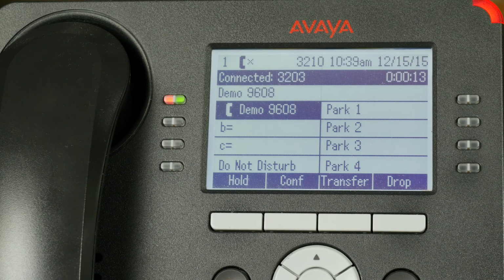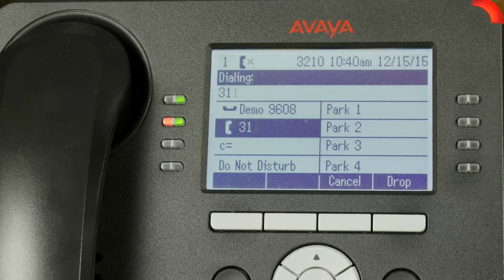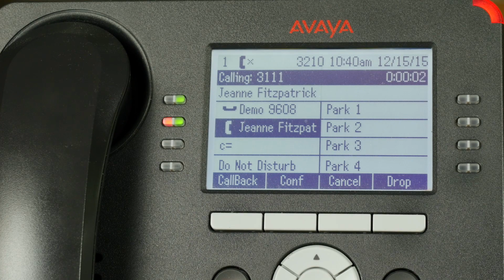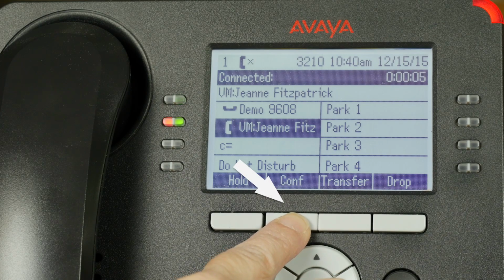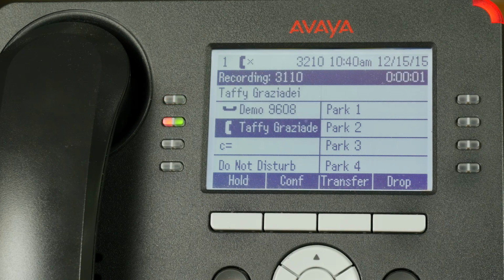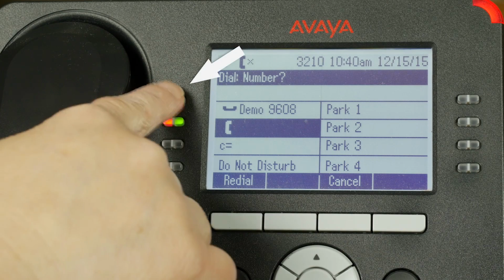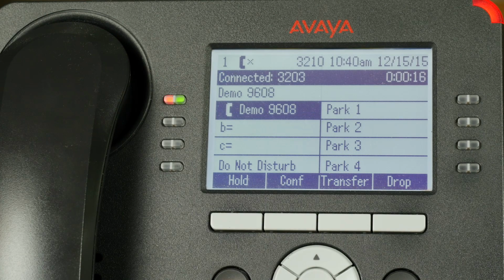To create a conference call, while on an active call, press the conference soft key. The call is automatically put in a hold pattern, and the system moves you down to your next available intercom key. Call the person you want to add to the conference by dialing the extension, the outside number, or using your contacts. When that party answers, if they want to join the conference, press the conference button again. If they do not want to join the conference or they do not answer, you can press drop to disconnect that line. Then press the fast flashing green button to resume with your first caller.